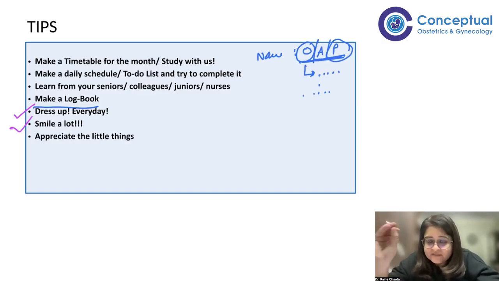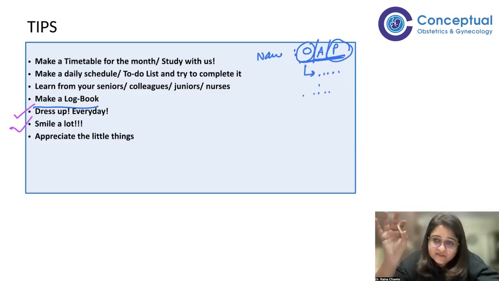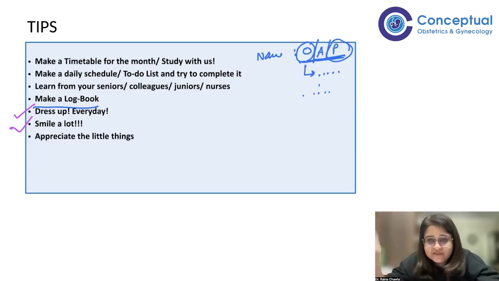Appreciate the little things: the first delivery you do, the first baby you deliver, the first time you get to do skin suturing. Every small thing, just be happy. That's what I want to tell you. Life is very tough. Your whole life is going to be tough, not only these 3 years. After this, life in general is not easy. And if you learn to be positive right in the beginning, it's much easier to live life.